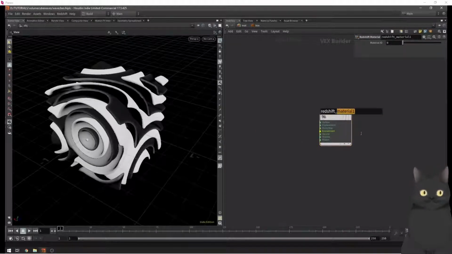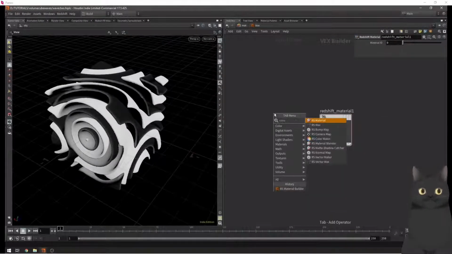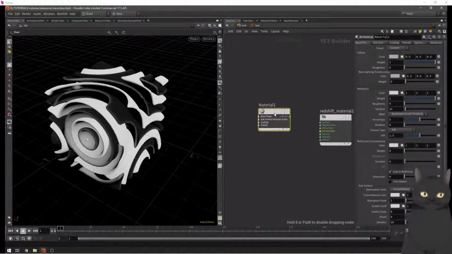And then we make an RS material like that.